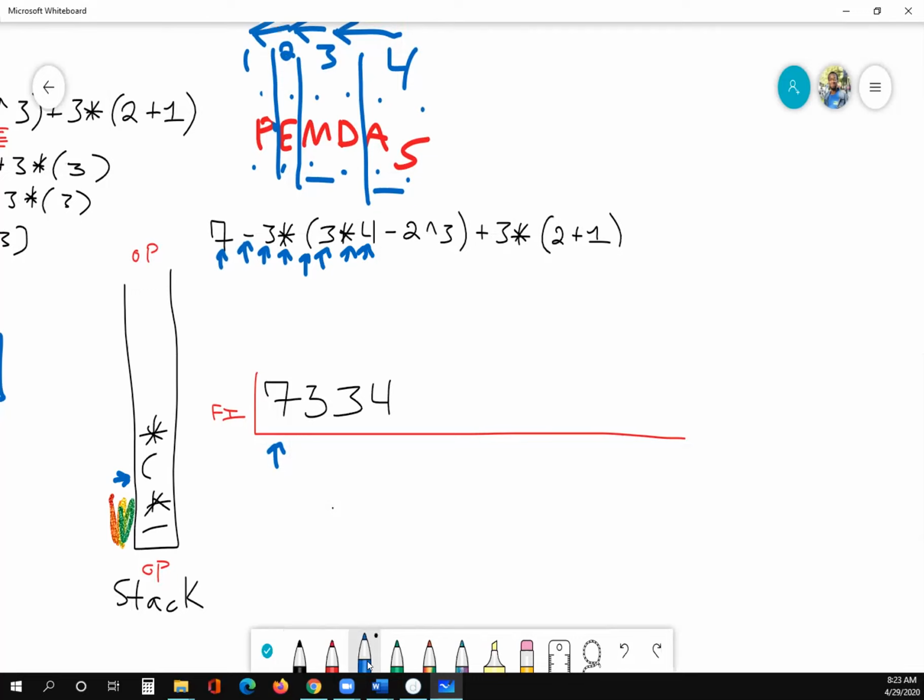Once we get to subtraction, we can't have multiplication underneath subtraction. So what has to happen automatically, since it's a lesser tier, if you look up here, we have to pop this. We have to pop multiplication so that we can put subtraction in. So let's pop that. I'm gonna do it in the green. We're gonna pop that multiplication. We're gonna put it into the field for the first time. All right. Now we could put the subtraction in there. So let's put the subtraction. Boom. All right, and that's the subtraction from right here.